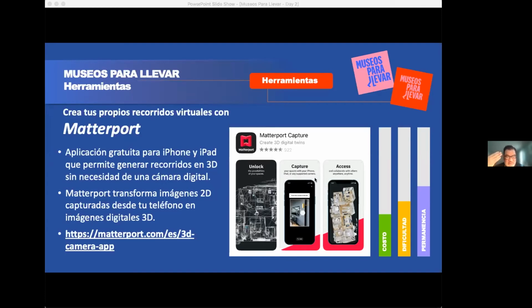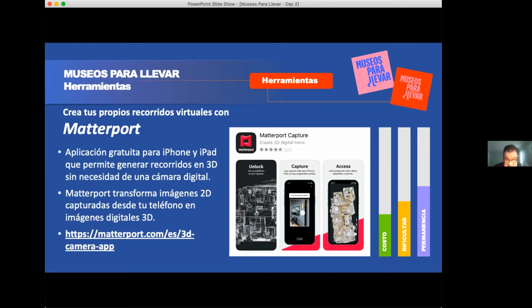Apart from that, we can also create these virtual trajectories from templates, for example, from previously designed formats, or upload some of ours. Why do we like it? There are 3 bars here. The cost is low. It's not difficult, it's medium difficulty, I would say. As with many other technologies, you need to go through a learning curve. It might seem difficult or complex at the very beginning, but as you move on, you get familiarized and it's user-friendly.